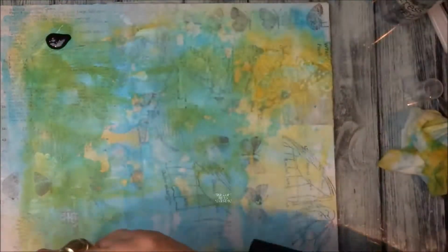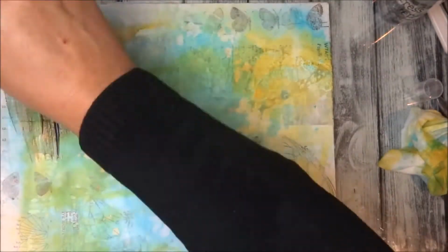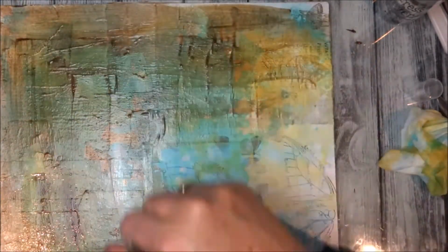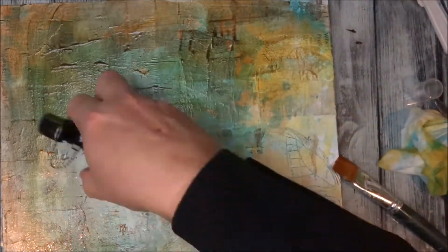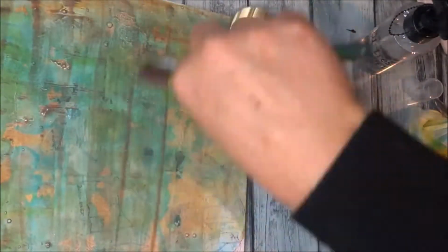I wanted to tone down the colors a little bit, so I mixed burnt sienna with matte medium and water and spread it over the surface, but most of the paint I took away with a cloth.